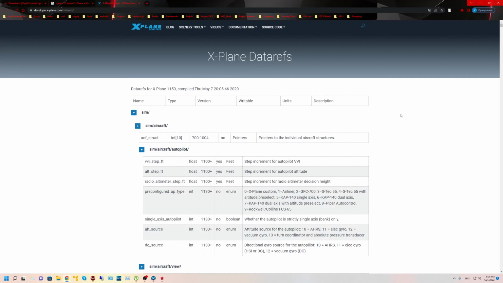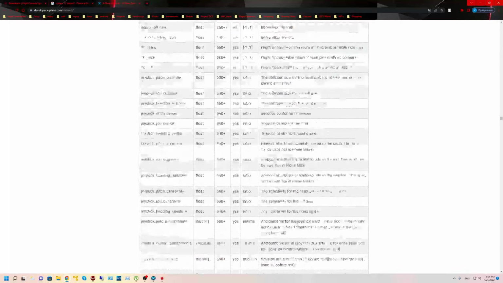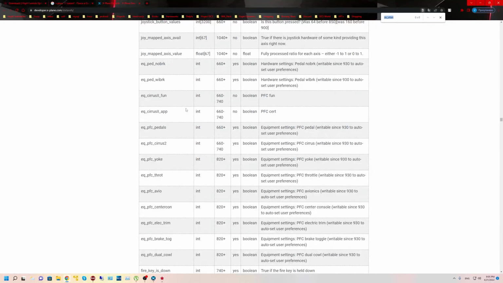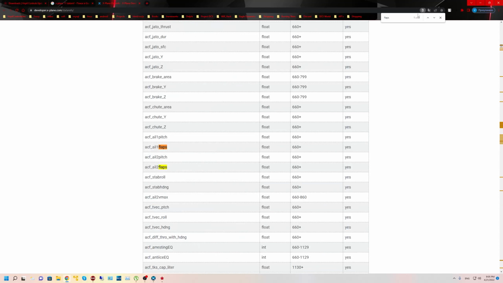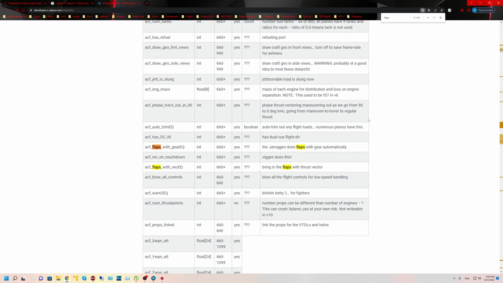So let's add some new arguments into our integration script. Let's say maybe it will be related to flaps or engines. Elevator flaps.